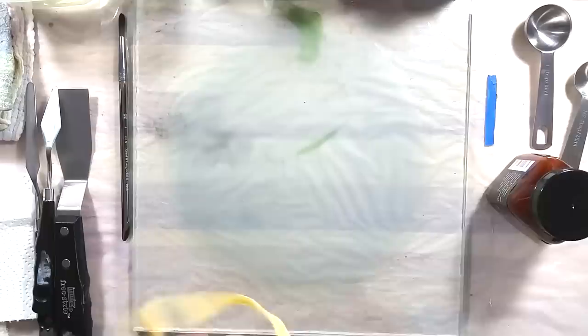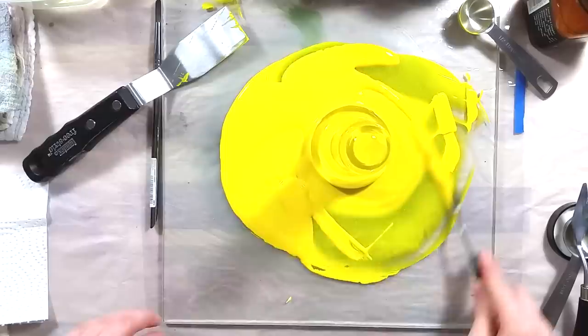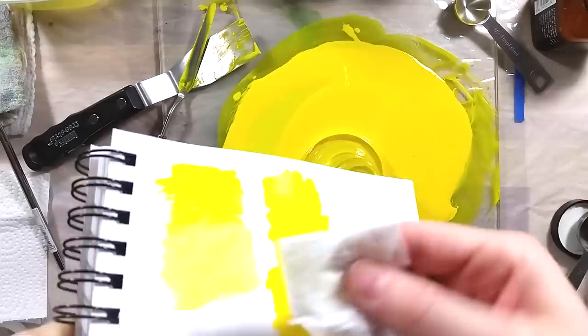For this video, I'll be using Sennelier's suggested method and supplement with my own knowledge, if need be. The recipe I found for using these materials recommends using one part pigment for two parts binder. The pigment is mixed in with a painting knife, then mulled with a glass muller.